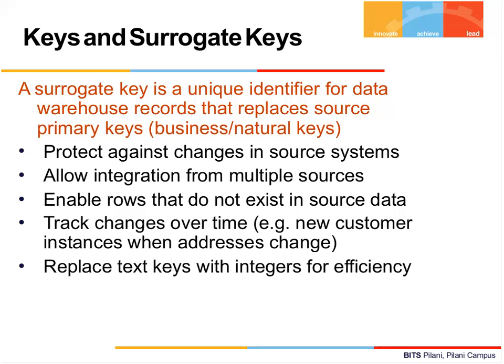Very simple logic. You create a new surrogate key when you have a new entry coming into the dimensional table. When you have a new entry coming to the fact table, you don't create any new keys. You only go to different dimensional tables, find the corresponding surrogate keys, and build your multi-valued primary key.